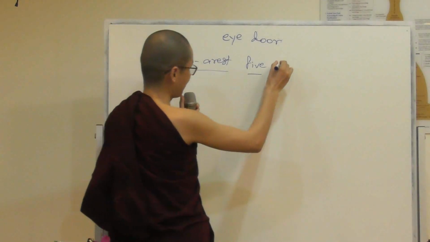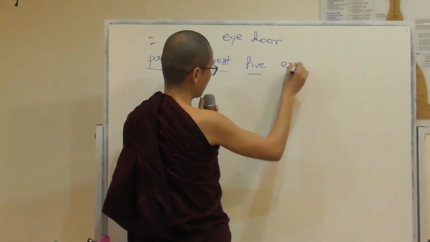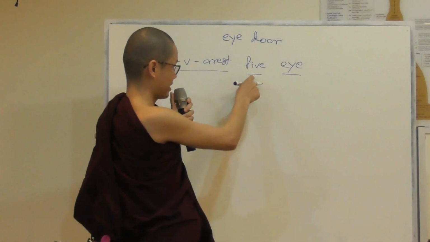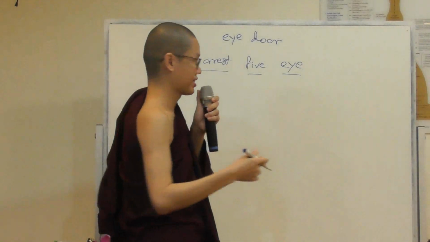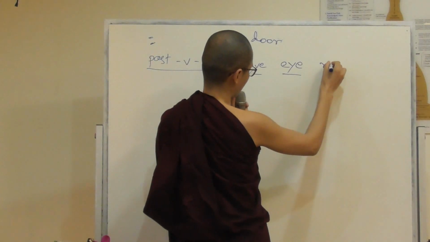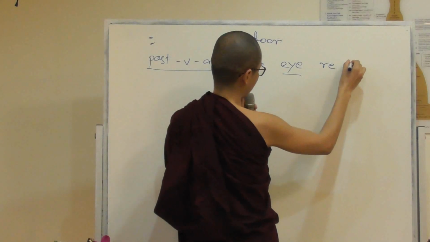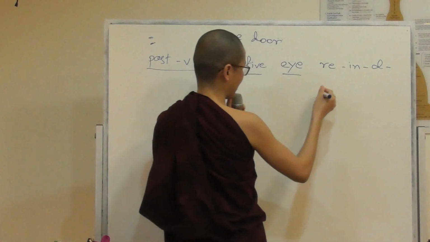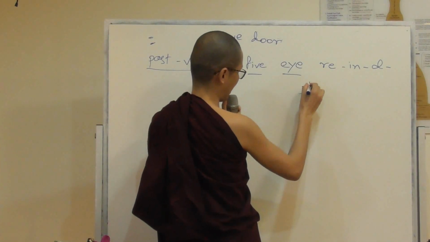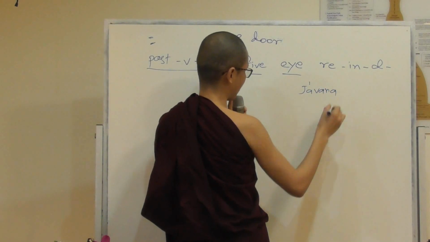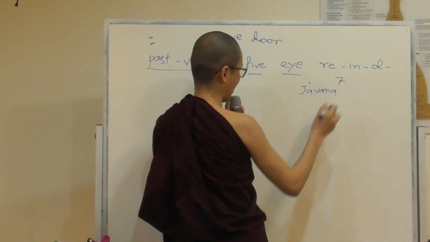After that, eye consciousness. We call it eye consciousness because it arises in the eye. Adverting consciousness is here in the heart. So there is seeing consciousness, receiving consciousness, investigating consciousness, determining consciousness. After that, seven javanas. We call it javana, in English, impulsion.